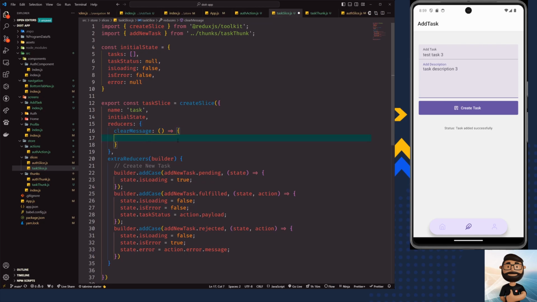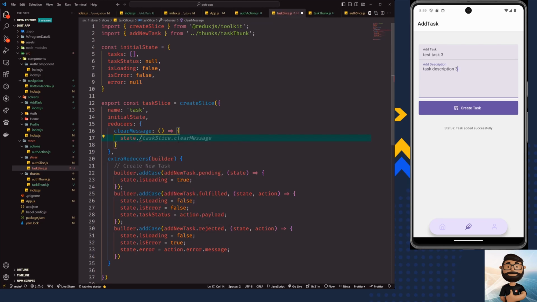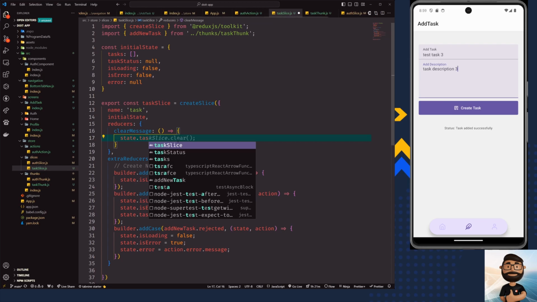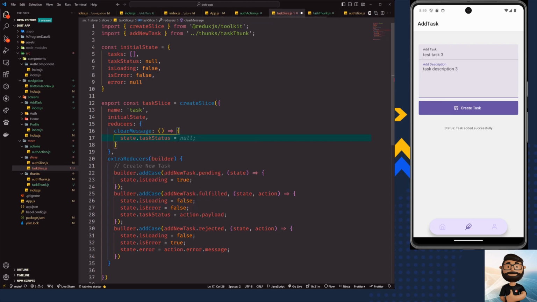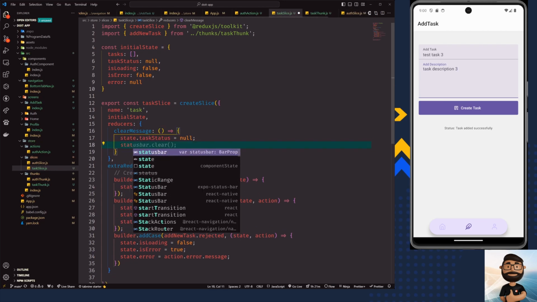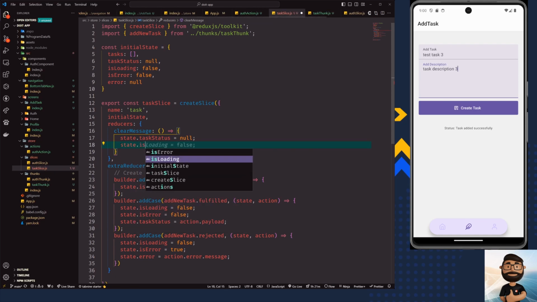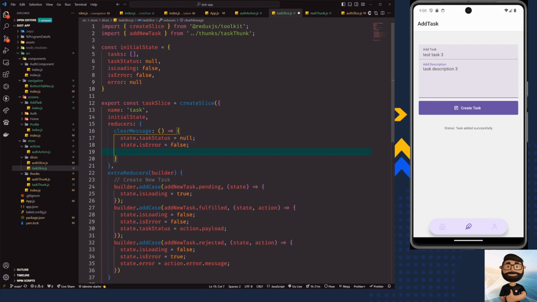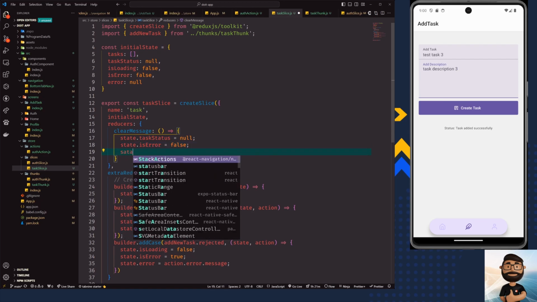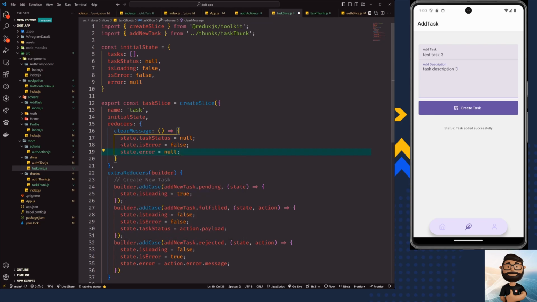Okay, and here we want to clear, let's say, state.taskStatus equals null, and state.isError to false, state.error to null.